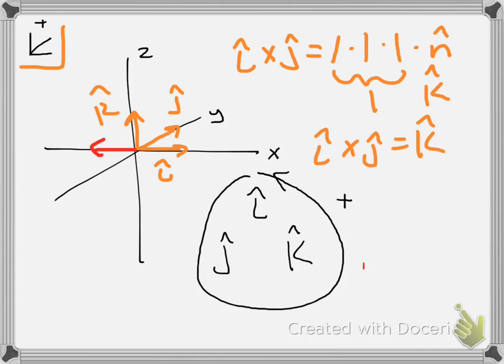Let me change colors. The clockwise direction will be negative. The way this will work is when you're crossing a vector into another, you're going to have to come up with something to deal with crossing their unit vectors. In other words, if you're crossing 2i plus 3j into something like 4i minus 5j, well, the magnitudes are easy to handle.